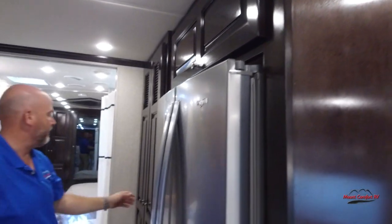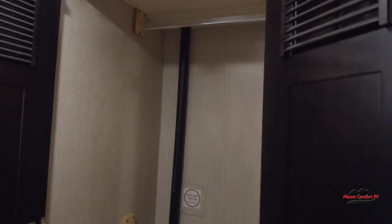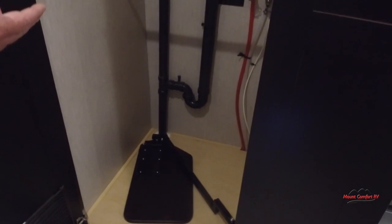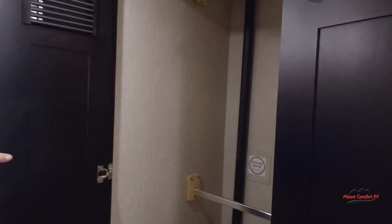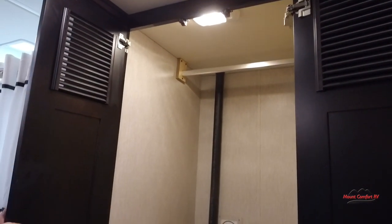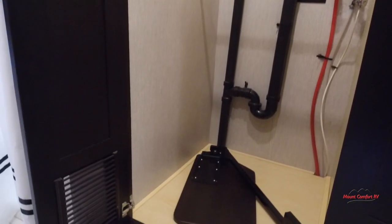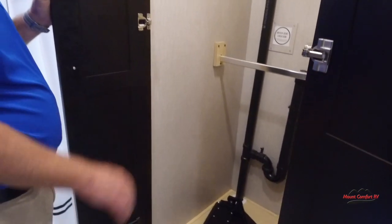All right, this closet here is designed for a lot of different things. As we have it now, it's a double wardrobe. We have hanging space above, hanging space below, but you notice a lot of plumbing back in there. So obviously it is set up for a stackable washer dryer if you want. You could also split the difference and do an all-in-one washer and dryer down on the bottom and then still keep your hanging space up top. Oh, I could light that up a little better. There we go. So now you get a good view of what all that is, but it just kind of depends. It's going to be dealer's choice as to what you want. We can certainly pop a stackable washer dryer in there if somebody wants. If you want it just like this, great.